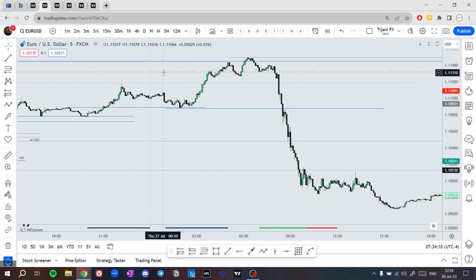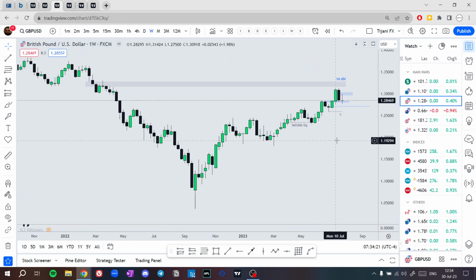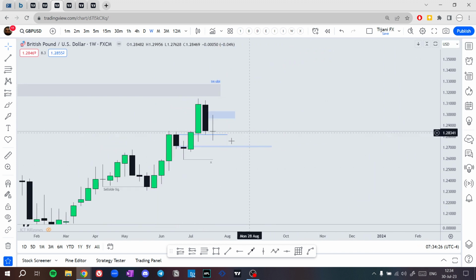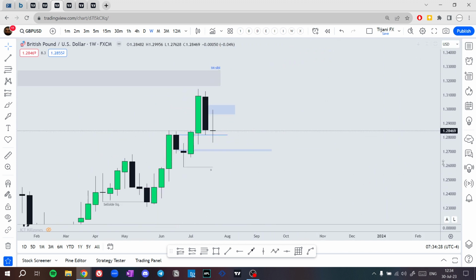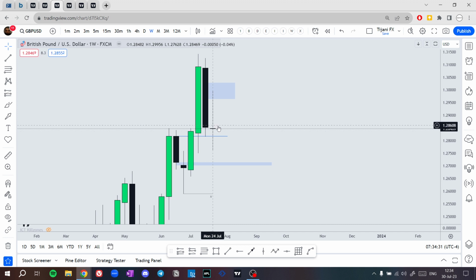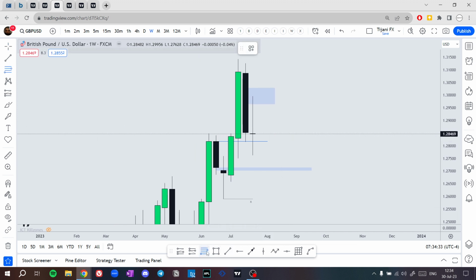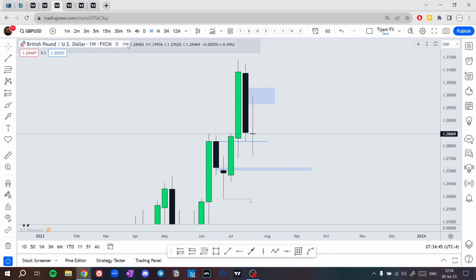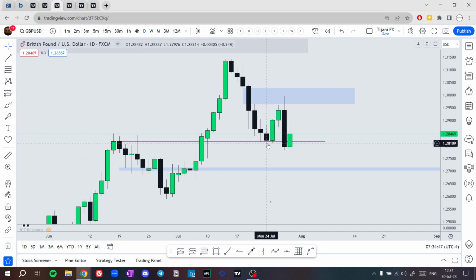Yeah, this is the Euro USD. So for Fiber, what we see is that price this week has been a contraction week. Price has been consolidating during this week because price has already been in discount of this range. Price has already dropped to discount to this weekly order block. Then price has waited for the dollar. If we see on the daily time frame, we see that price has waited here. Friday, Monday has made the low of the day of the week.